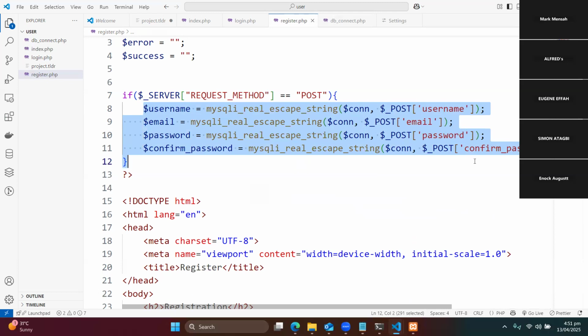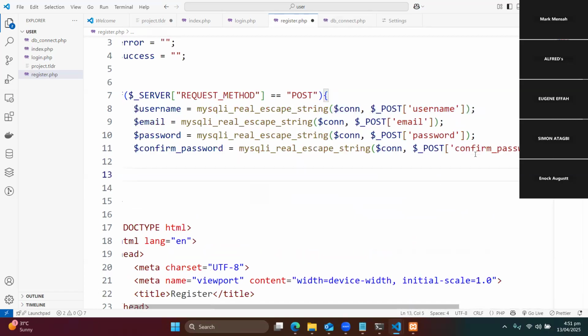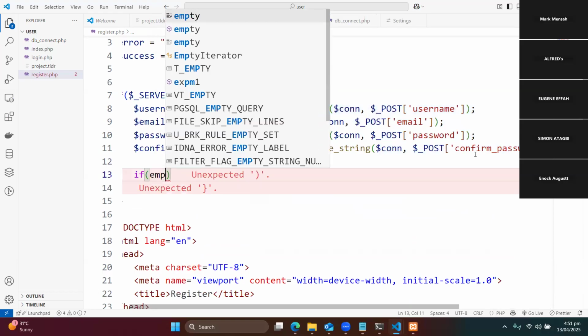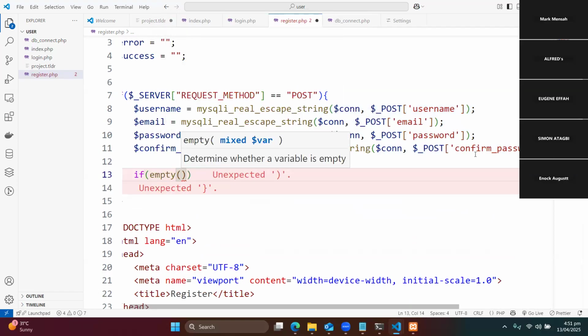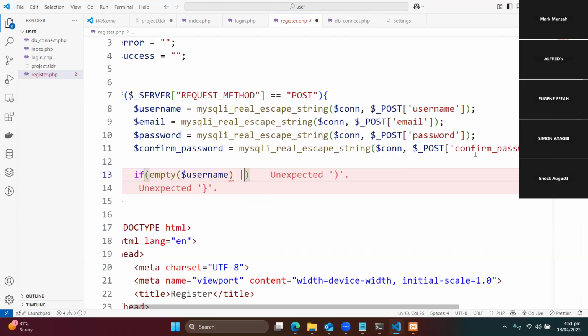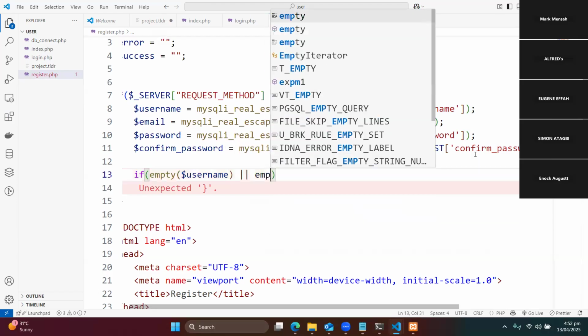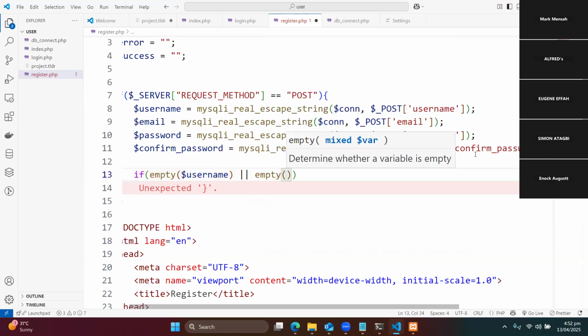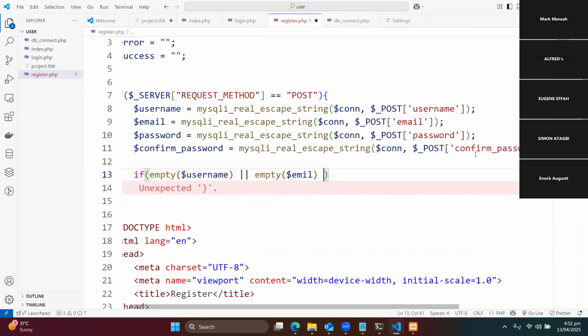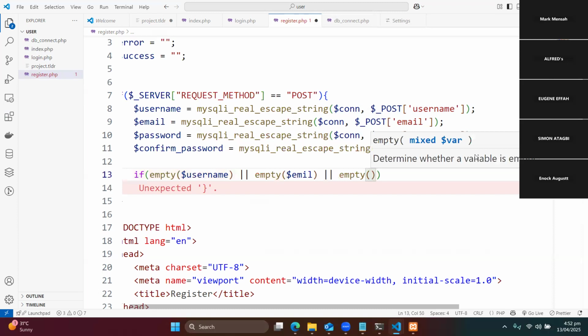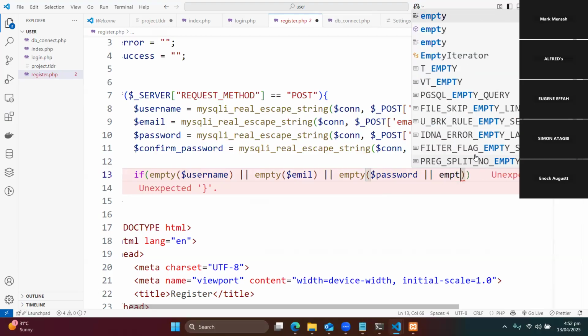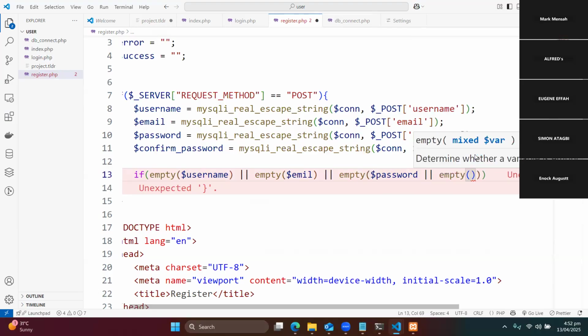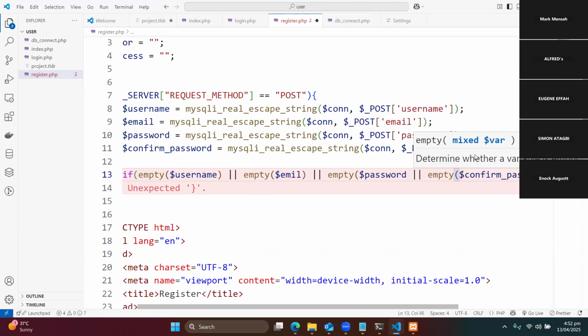Now I have to check if some things have been done. So if empty, in bracket, username, or empty, in bracket, email, or empty, in bracket, password, or empty, in bracket, confirm password.